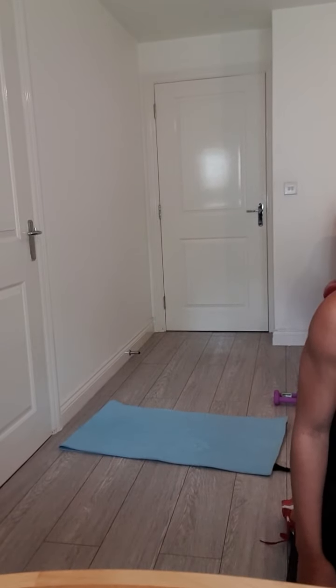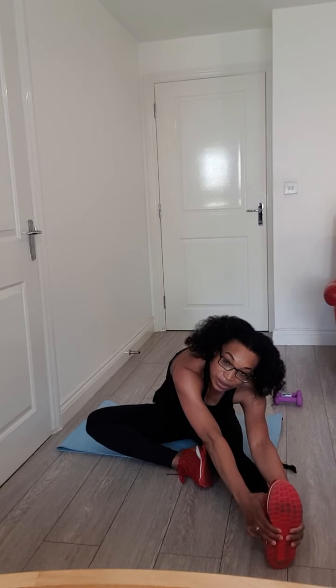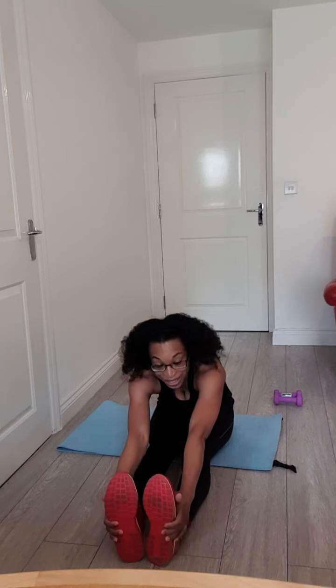That's very good. Now we're going to do some stretches — you've done really well, very proud of you. Hold down to your toes and reach forward. Bending one leg and reaching over just onto the other — as far as you can go, push. If you can't get all the way to your heel, that's okay, go as far as you can. Reach back, now let's do the other leg. Give it a good stretch as far as you can go. Breathe — you have done so well. You've made time for you, you've made time for your health, and you should be very proud.